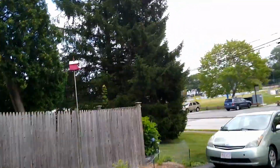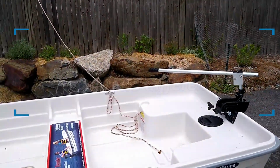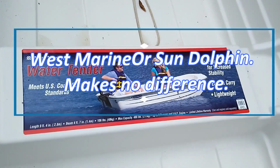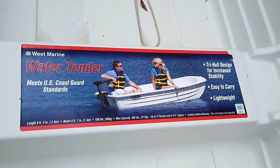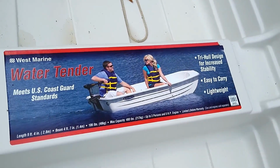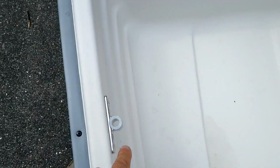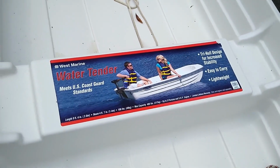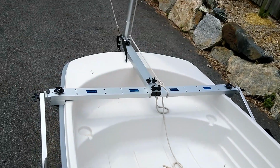We start with a West Marine water tender, they call it, which is intended to be a rowboat and motorboat. It can take up to a 5 horsepower outboard. It has oarlock sockets, and we have added this sail kit to it.